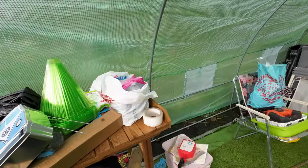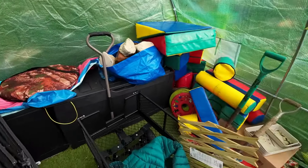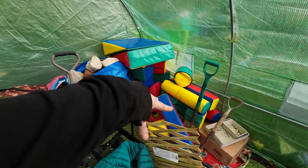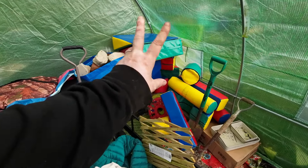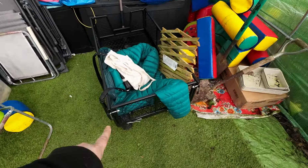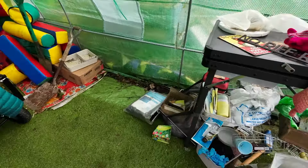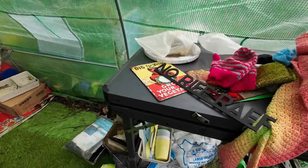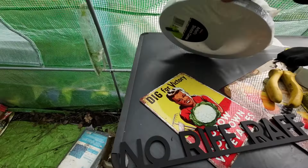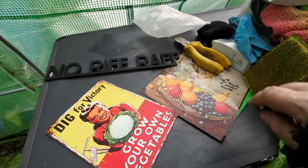There you go. Right, what I'm going to do, I'm not going to film me tidying this up, it's pretty boring watching someone tidy up. That soft plate is actually going to another allotment where a friend has small children, so she'll be using that. I just need to sort out the tools and everything and where that can go, and just throw away things and basically tidy things up. Tell you what, let's do a nice little job before we do the boring tidying job, and that is to secure these on the outside of the polytunnel.